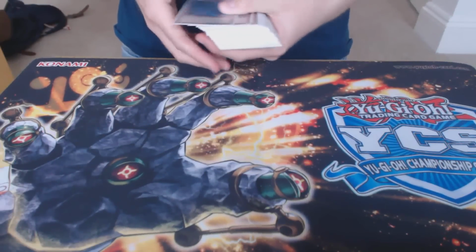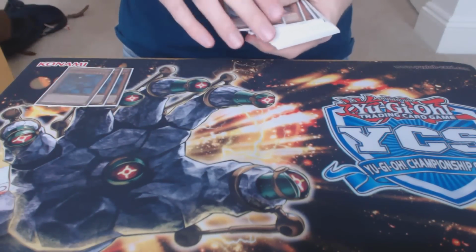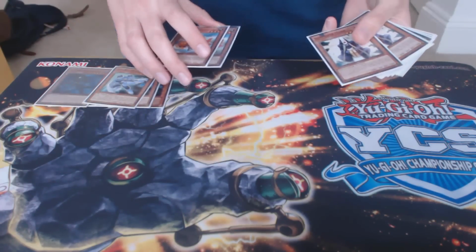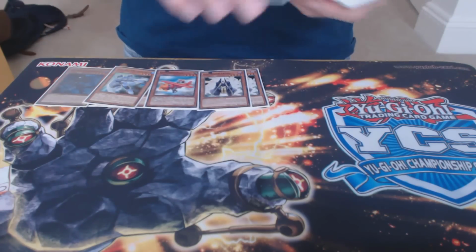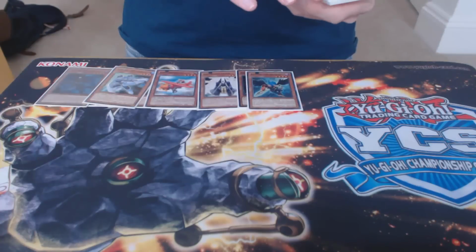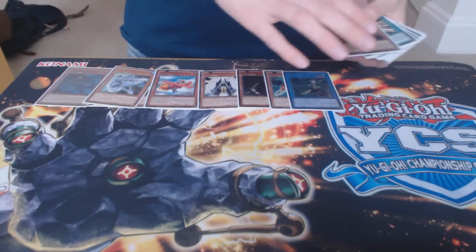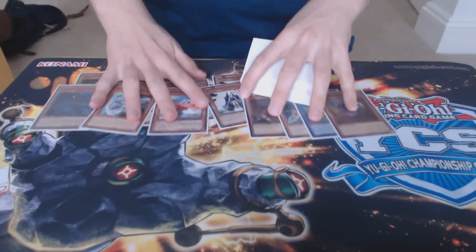Alright, so we're going to start off this deck profile with 3 copies of Shadow Mist, of course, it's kind of compulsory for the deck. 3 copies of Elemental Hero Bubbleman, some people prefer 2, but I think 3 is a good number. 2 copies of Goblinberg, 2 copies of Summoner Monk, 1 Armageddon Knight, 1 Blackwing Zephyros the Elite, which is really good when they combine together, and we got a Necros of Clausulus, and a Djinn Releaser of Rituals, and that will be our monster count.